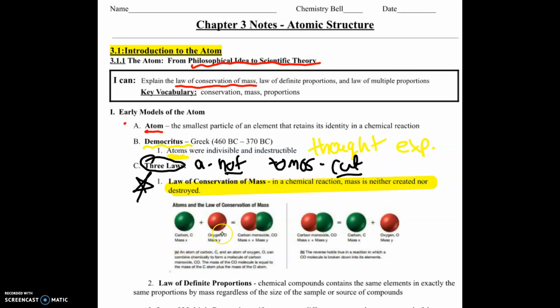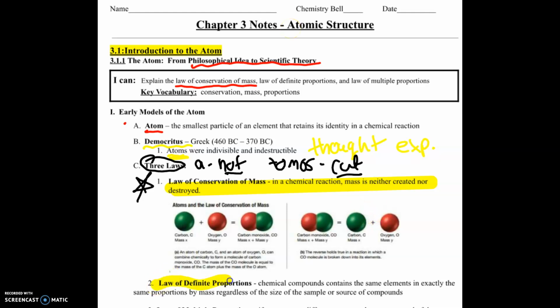So here's an example of a picture. So if we take carbon plus oxygen, we'll get carbon monoxide. One atom plus one atom gets me one molecule, but look at what's conserved. We have a green and a red, and we get a green and a red on each side. And on the flip side of that, if we break down carbon monoxide, if we have one carbon and oxygen bonded, we're going to get one carbon and one oxygen out of it. So the same number of atoms on the left equals the same number of atoms on the right.